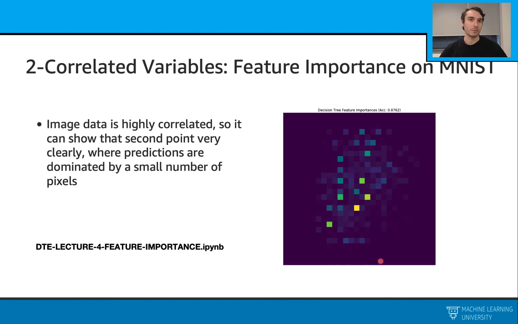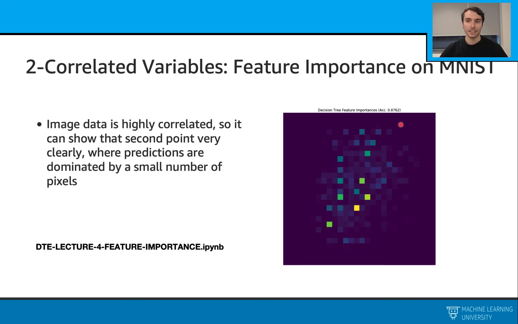Let's talk about the second problem — correlated variables. Here I'm going to use the MNIST dataset to illustrate this. Let's assume we have this MNIST dataset with 28 by 28 pictures. I flatten them to 784 features and fit a simple decision tree on this, which gives 87% accuracy on the test dataset. When I look at the feature importances from this learned tree, I see some peaks — maybe 5 of them — that are really high, but the rest is not that high. This is counterintuitive, because I wasn't expecting to see something like this.